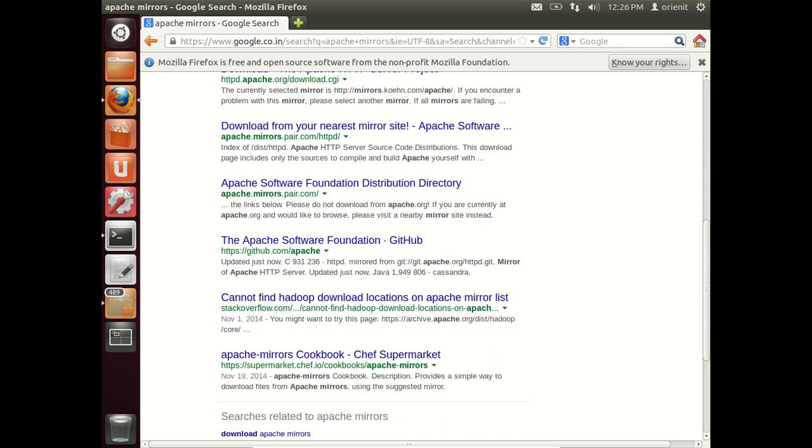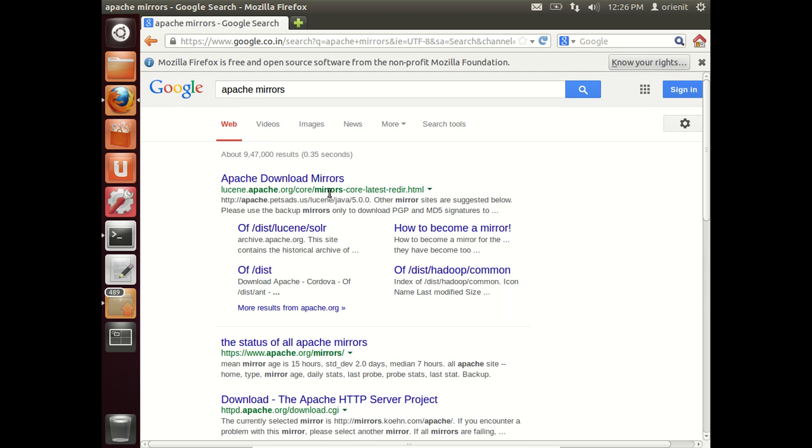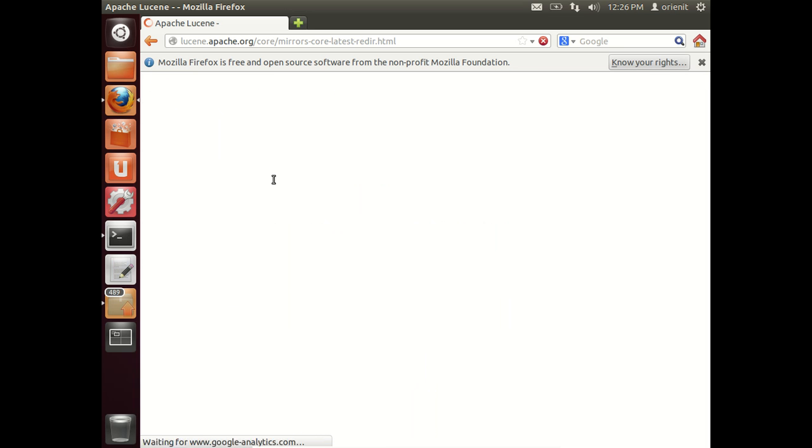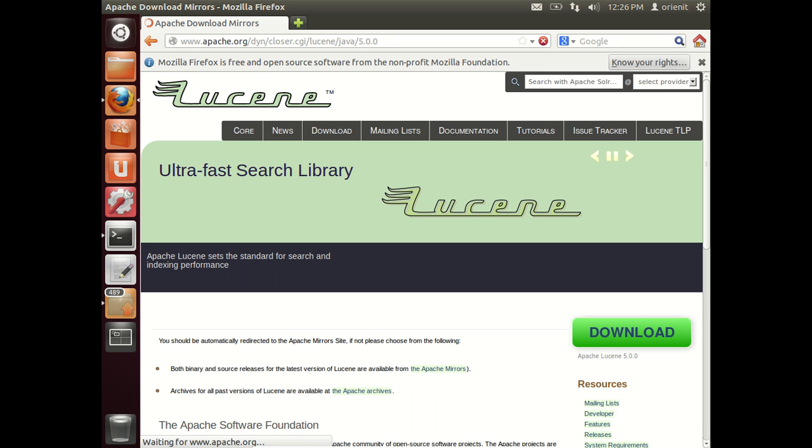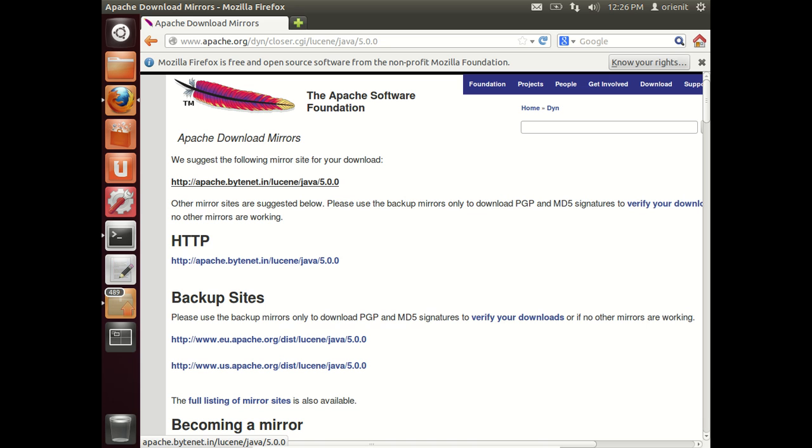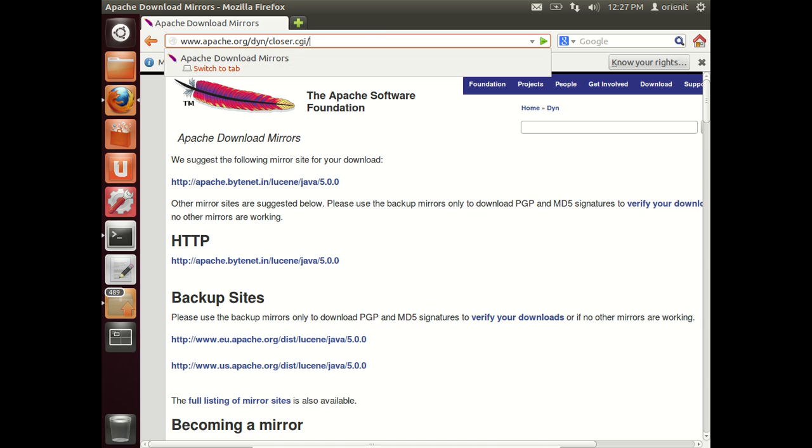Generally the first one is the suggested one. You can click on that one, but it is pointed to Apache Lucene, and we want only Apache Hadoop. So in the URL at the top, remove the Lucene part onwards.